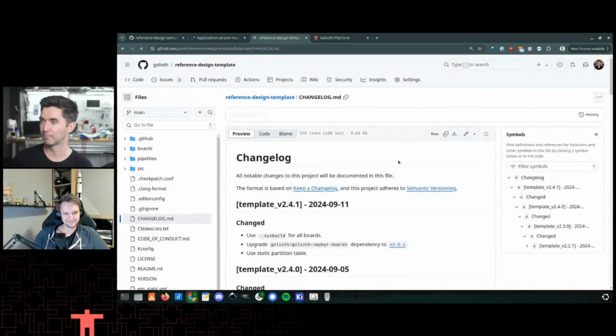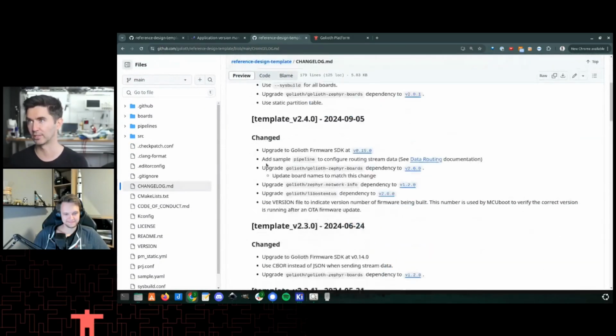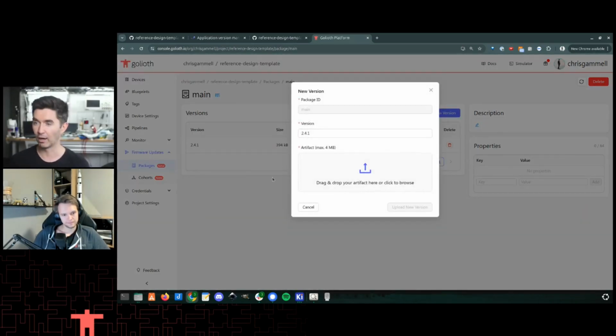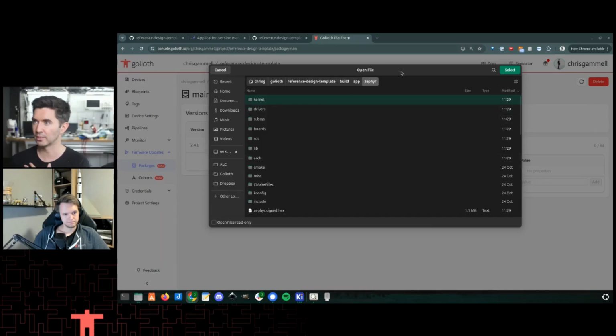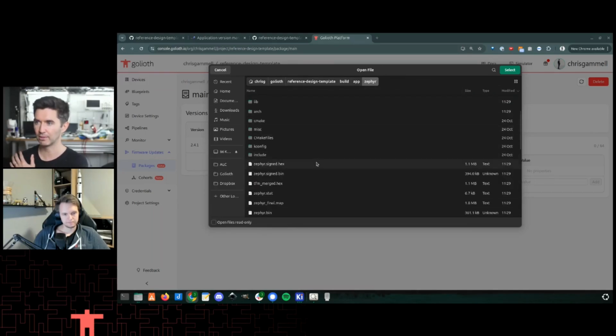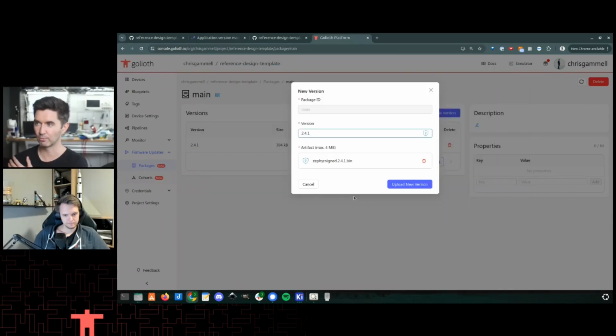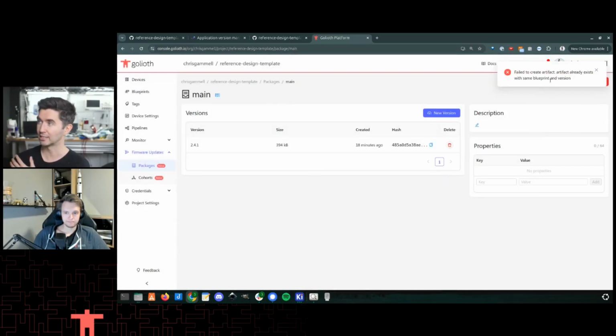This was something we pushed in at 2.4.0, and now we can actually see it happening here in the cloud. I have compiled and uploaded this version. It pulled it out of here, so I thought I would upload another one to show another package we might want to have in here. This is the build folder for the reference design template I was talking about. I copied it and called this one 2.4.1 again. And if I do this, aha, it already exists, same blueprint and version, right? So now we're basically saving me from myself, and that is a very, very important thing.